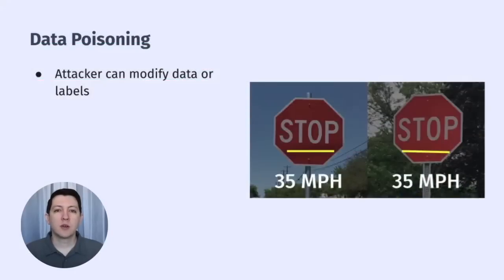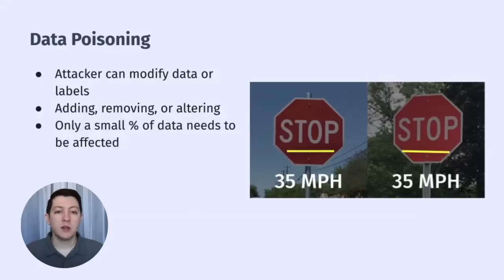So let's review attacks on our internal data, or our data in general, or in this case, data poisoning. First, attackers can modify data or labels. They can add, remove, or alter. So there's a lot of options here for the attacker. And only a small percent of the data needs to be effective. The model will behave normally on expected inputs, but for specific manipulated inputs, it will misbehave in some way. Some decision or some output or some response is forced or attempted to be forced. This is unlikely to be detected in tests because it relies on specifically modified data points.